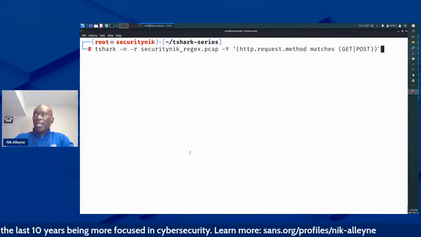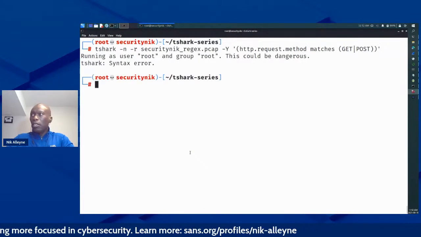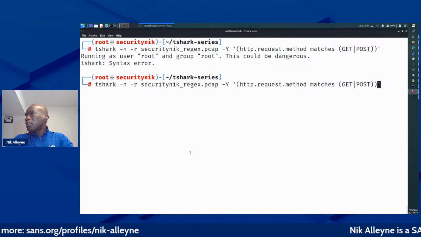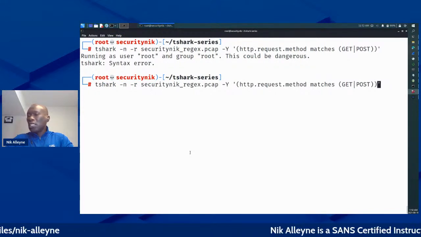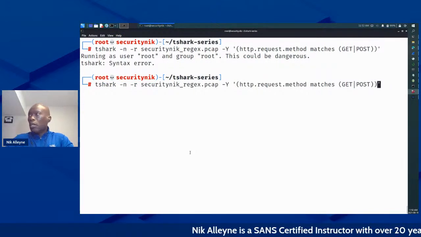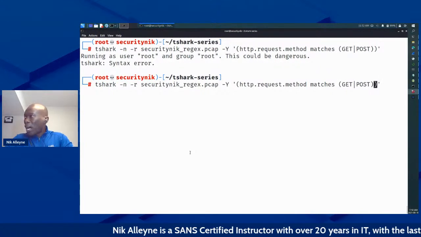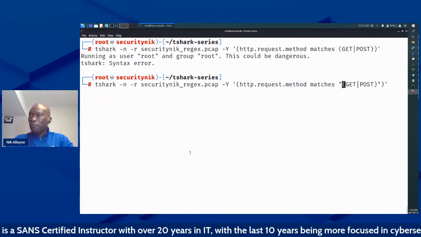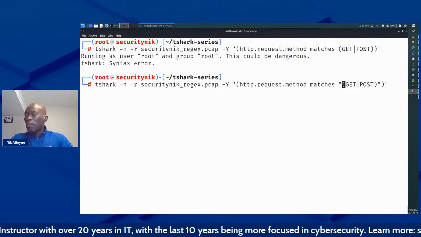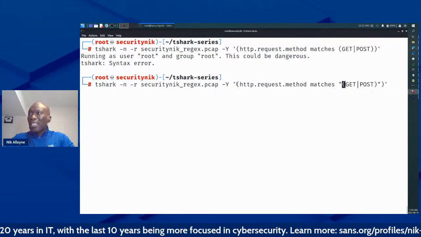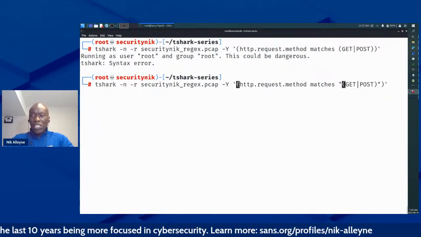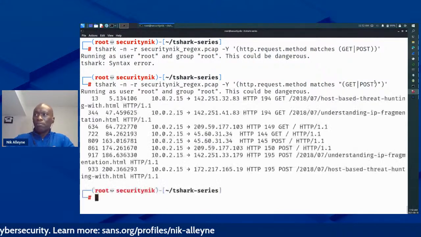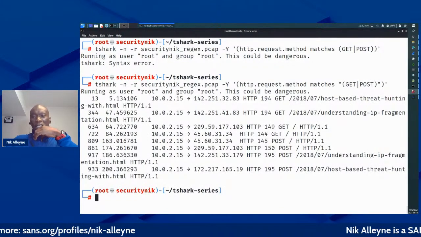If everything goes according to plan, I clear the screen. Syntax error. Okay, let's see, http.request.method, sorry. So this is why you should also get accustomed to using the quotes, okay? I missed the quotes here and the bracket was not interpreted properly because remember, the bracket is actually part of the TShark engine, if you wish to put it that way, right? So I needed to quote this here to get what I need. Now, you see we have results.